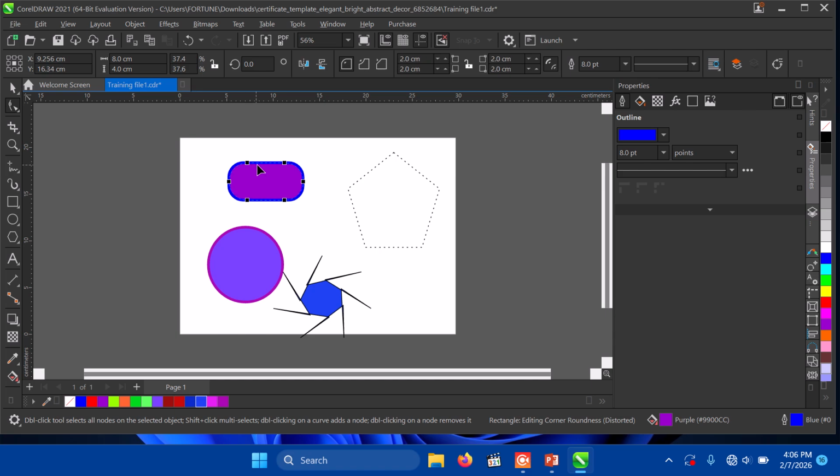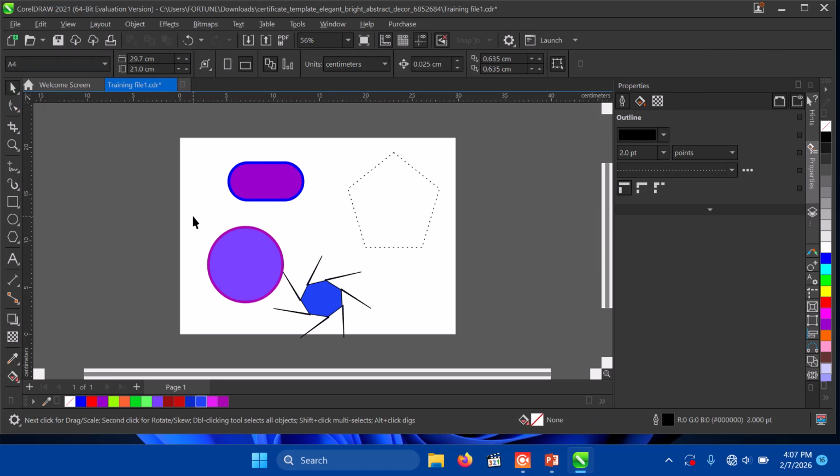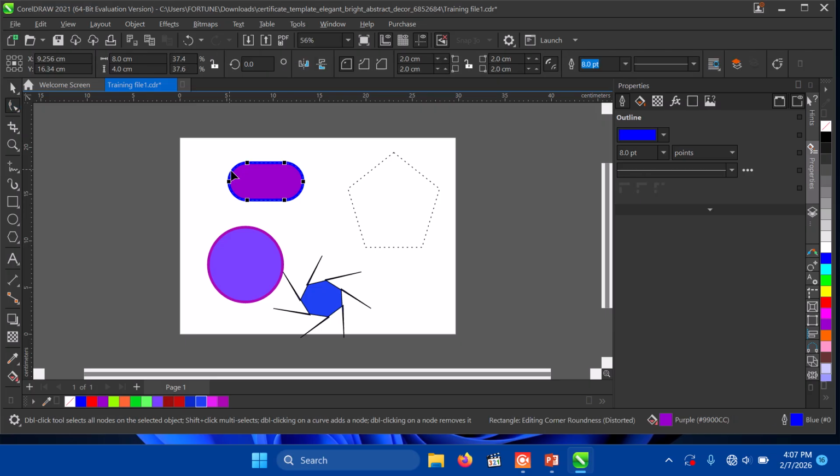But for a rectangle, once you drag, you see that you are reshaping the rectangle from all the nodes. You see what we've been able to achieve using the reshaping of that rectangle. So I can reshape it back, click on the shape tool, click on the rectangle again, and drag one of the nodes back.